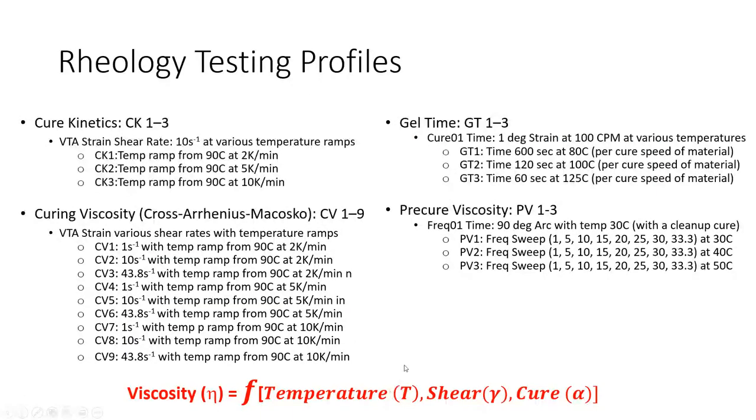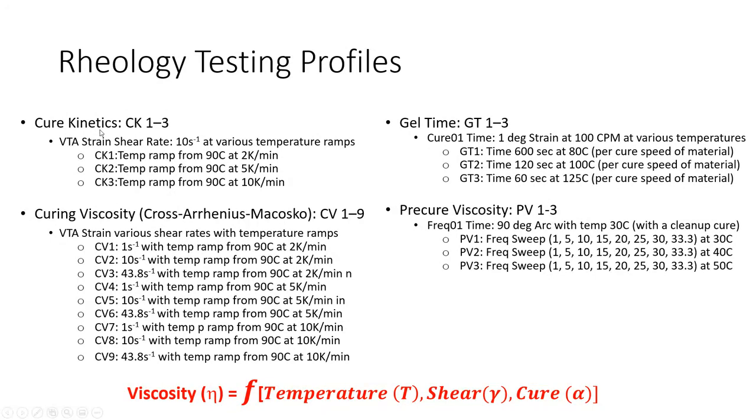All right. So I promised you meat and potatoes. Here it is. Here's the rheology testing profiles. And it really is in 4 parts. There's cure kinetics testing that this is all under the material characterization. It's not one test. It's actually a 4-part series of tests. And I've got them labeled and I've got them detailed. So each one of these is going to take a separate sample of rubber.